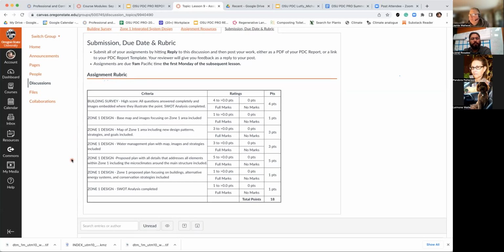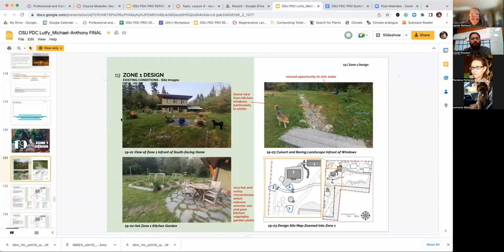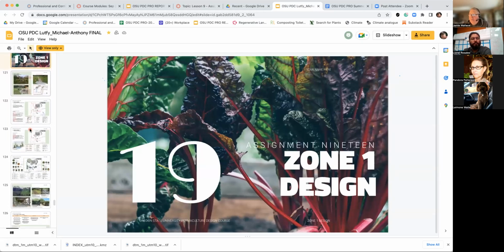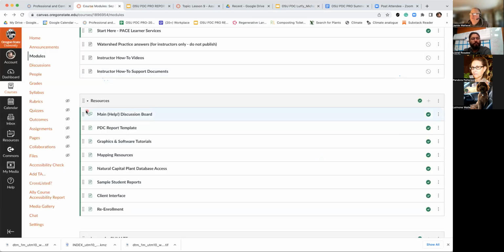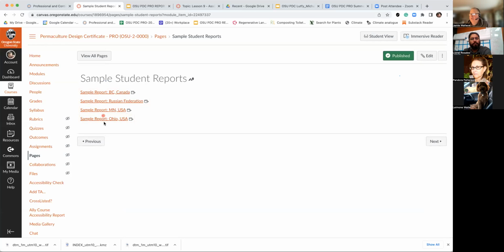So let us take a look at an example here. So again, this is zone 1 assignment from a previous student, and there may be slight changes if you do go into the course module section and look at these sample reports. There's 4 of them currently.